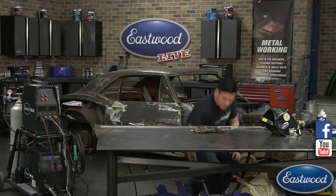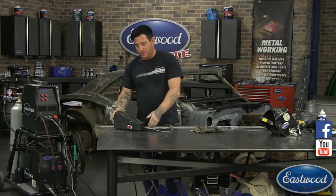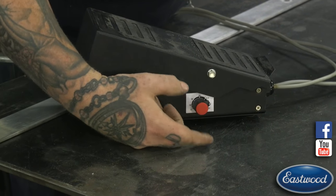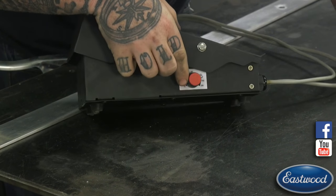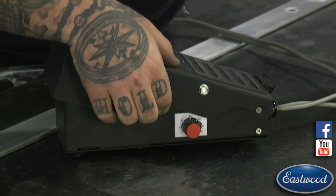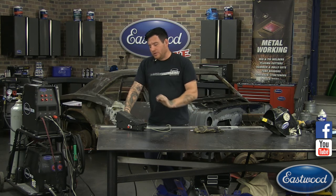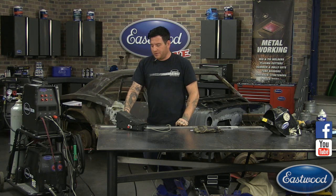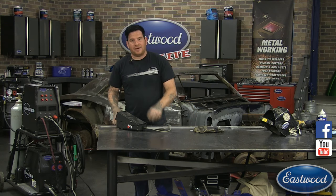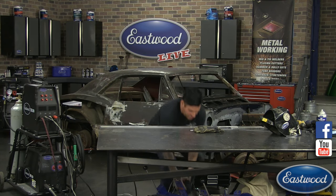So that's how I have the machine set up. On the pedal, this is our new rocker pedal for the Eastwood TIG 200. A little more ergonomic. You can fit your foot in the bottom here, and it's a rocker style. We have an adjustment here on the side of the pedal, so when you're using the pedal, you can adjust it on the fly right on the pedal. I have it turned up to about, let's say, 120, 130 amps for my max. So when I'm mashing on that pedal, that's what I'm getting. I'm probably not going to use that full 130 amps very much, except at the very end, but I want to have it there so that when I want to punch the pedal down, I've got that amperage to goose it and give me some more heat into the piece.